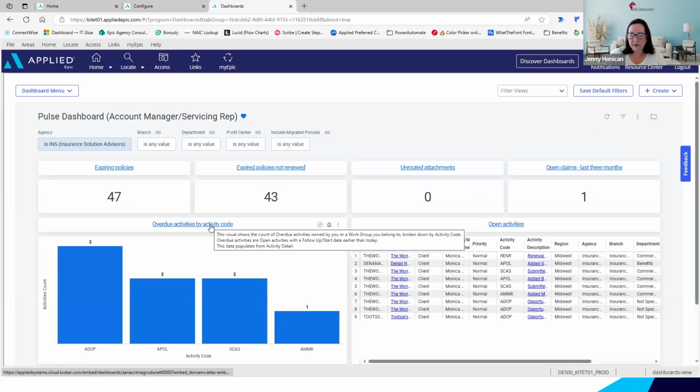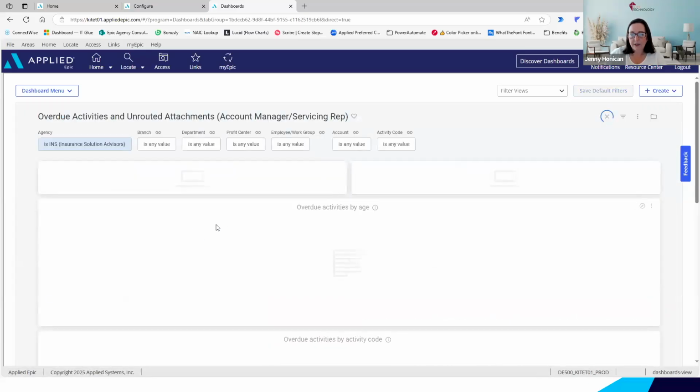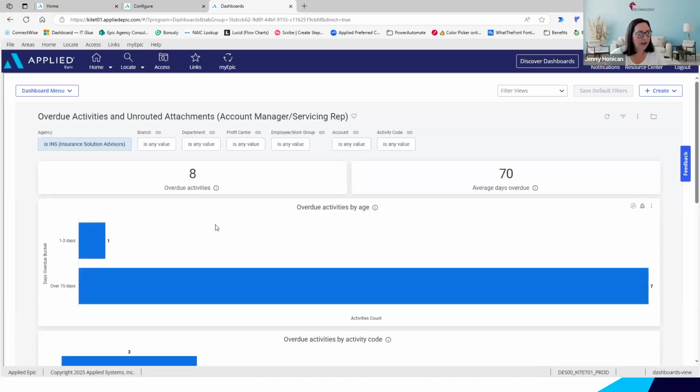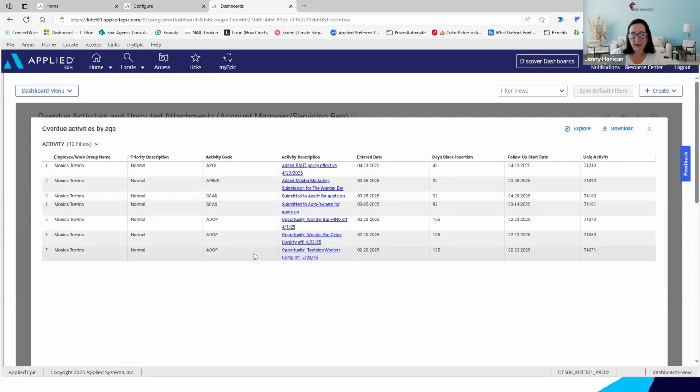If you hover over the titles, that's going to show you how that data is pulled. So really rely on the descriptions that Applied has put in there for you. And if you click on some of these titles, you'll see these are hyperlinks. If you click on those, that will take you to a new dashboard. You can also click on the tiles, on the numbers or the bar graphs or the lines. If you do that, that will take you into a spreadsheet of the data that makes up that number. You can download it if you have access, and you can download it right into Excel if you need to.